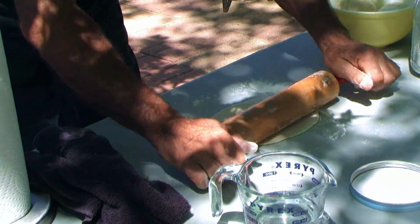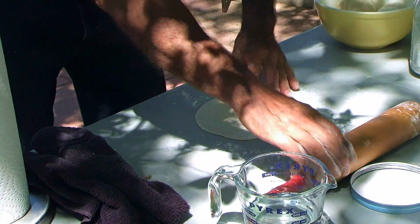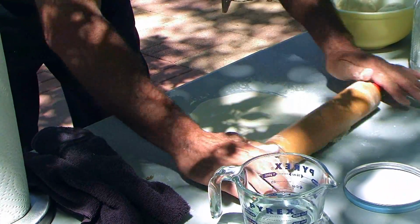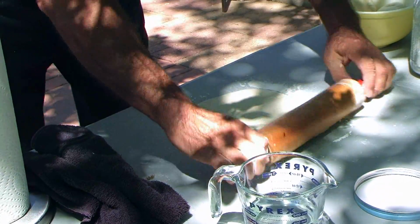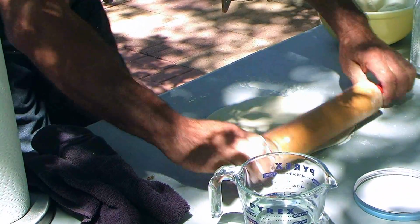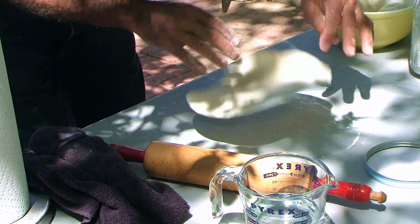What you're trying to do is get as round a tortilla as you can, so they don't look like the United States. If you don't roll them out just right, the way I'm doing them, it'll look like Florida or the United States. So if you want to round off the tortilla a little bit, you kind of work it like that.